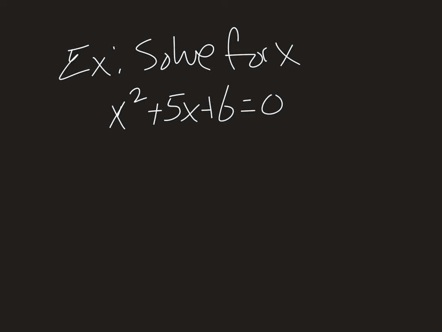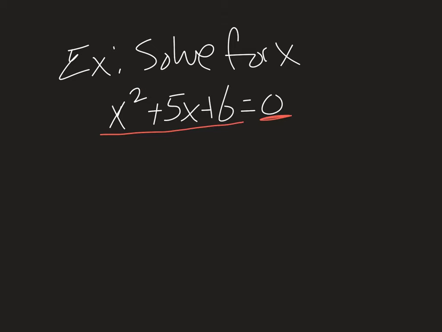Now, thus far we've only talked about one way to solve quadratic equations, and that is using the zero product rule. So meaning that I have everything equal to 0, and I'm going to try and write this expression as a product of two things. Meaning I write it as a thing times a thing. And it could be an expression, could be a number, could be whatever. So long as I have two things times each other equals 0, well then I can solve both of them individually by setting them both equal to 0.